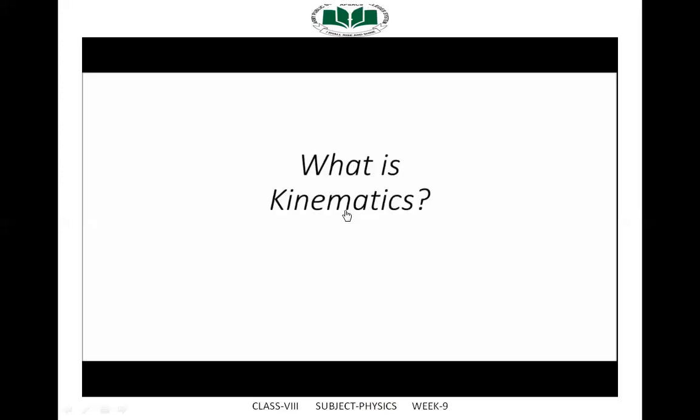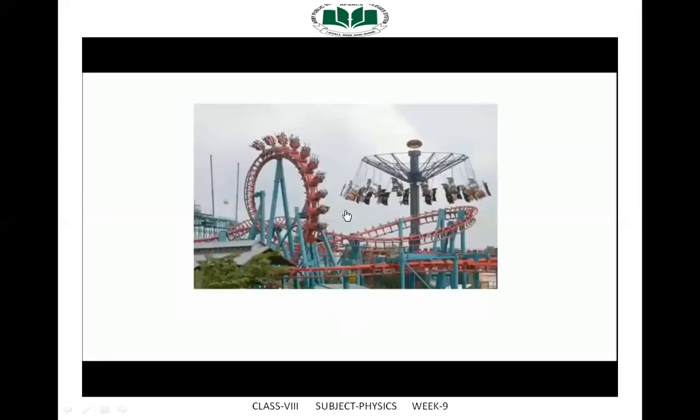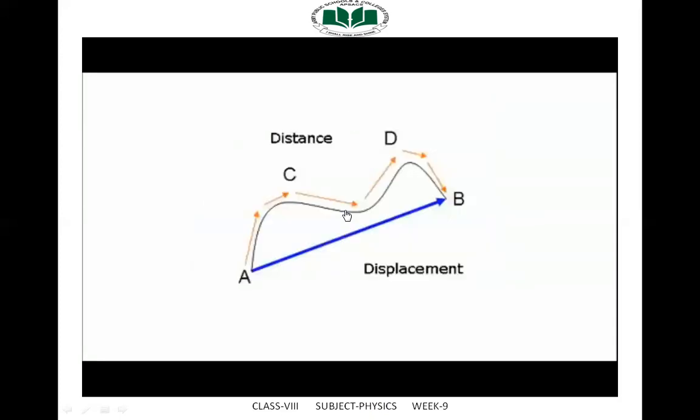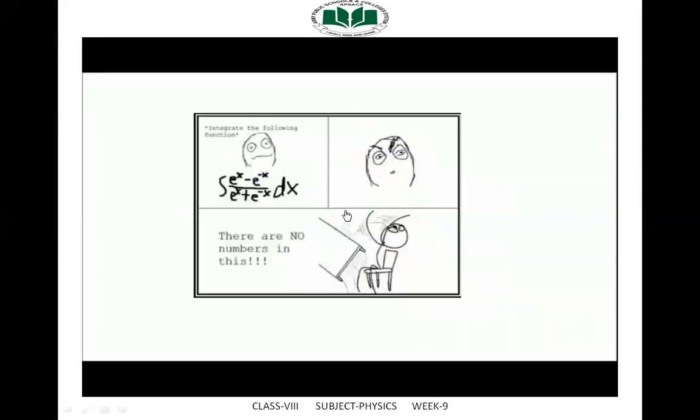All right, guys, today we're going to be talking about kinematics. What is kinematics? All of the questions you never had about how things move answered. Kinematics only describes a motion, not what actually causes it. Just keep that in mind. When we use kinematics, we will always use displacement and velocity, never distance and speed. Why, you ask? Because displacement and velocity can both be represented by lines, and for everything else you need calculus. So considering that nobody likes calculus, I suggest you stick to velocity and displacement.